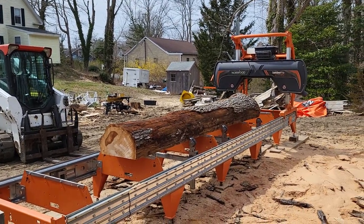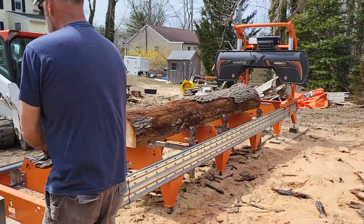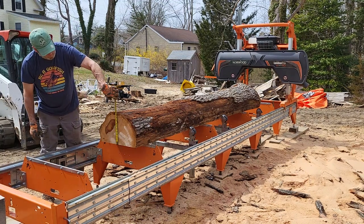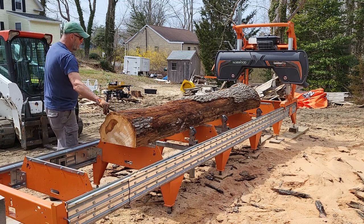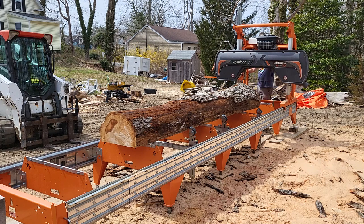So we got her flipped over. I got her dogged down. I got some of the bark pulled off it. We're going to check the height here, see if we can make our first cut. It's not going to be very many cuts. I'll go off my inch and a half scale. This is like 12 inches high to the top. So we'll scale off the inch and a half scale. Probably make a cut somewhere down around 10 and a half, wherever it falls on the inch and a half, six quarters scale.